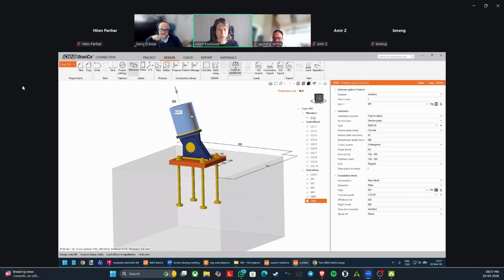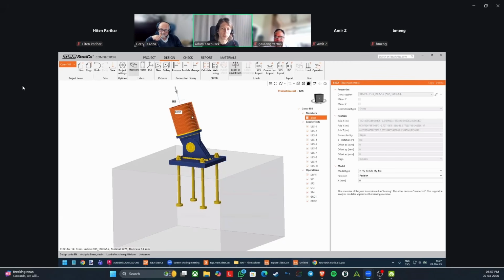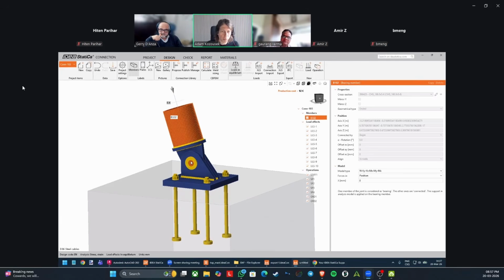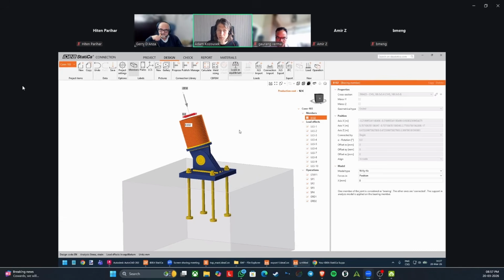The last thing, again, the boundary conditions review. Here there's only one member, so that's the bearing member automatically. And it's also a pin connection, so I need to change to this model type, right? I can show you what it does if I don't. That's, by the way, interesting.